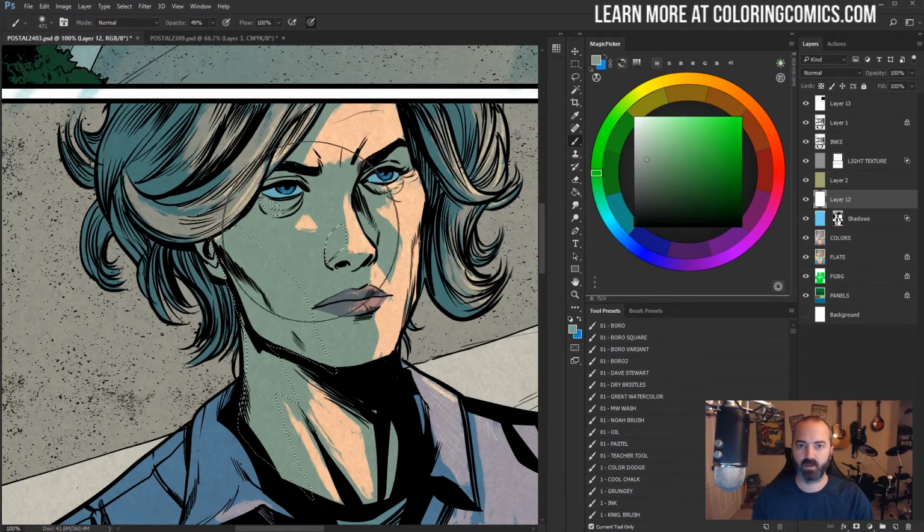and we'll get the area under the ear again, and the nose. All right, so I'm going to pick my shadow color, and I get this really desaturated green, almost gray. Now if it's a bounce light, it needs to be brighter, and I'm going to saturate it a little bit, so I'm going to get a little bit brighter, just barely, and a little bit more saturated. The reason for that is skin tends to get more saturated when it's lit. And I'm also going to shift this a little bit more toward the blue. Nothing crazy, but more blue than yellow. And the layer's in normal mode. This is a separate layer, and I'm going to paint this in.